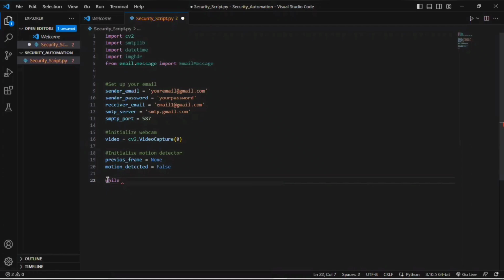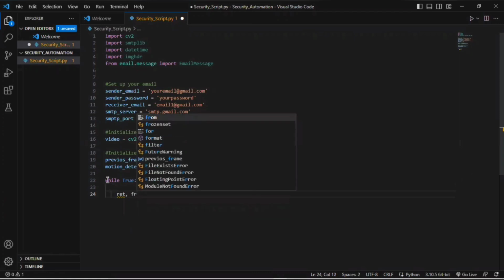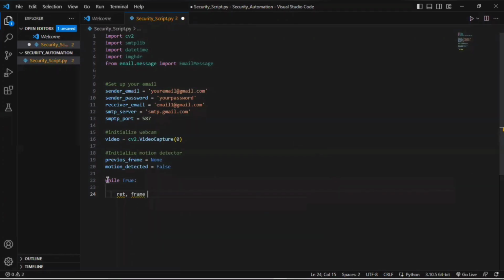And now we're just going to code the main part of this feature of ours. This is the code that actually reads the current frame on the webcam. That's the code that's reading the current frame being shown on your webcam, just to check for any details and changes.